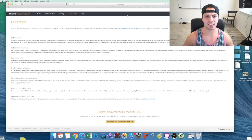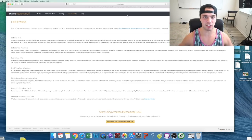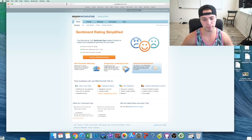Now, the fourth one is called Amazon Mechanical Turk. What this is, Amazon has a list of tons of little tasks such as typing things out, proofreading, just making sure things really work in their sites and everything's going well. So you can get paid, again, small amounts for this one. It's kind of like number 2, what I was talking about, but it's through Amazon and there's tons and tons of tasks, so you'll never run out if you want to do them.